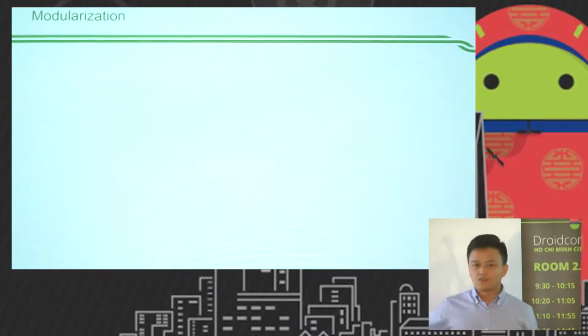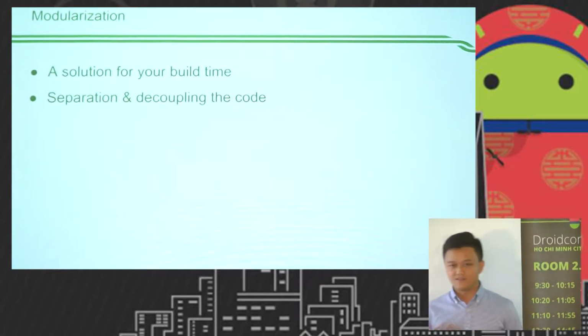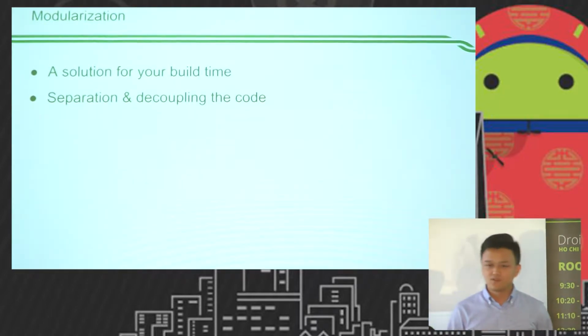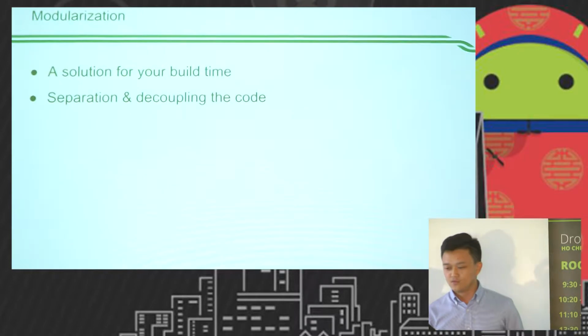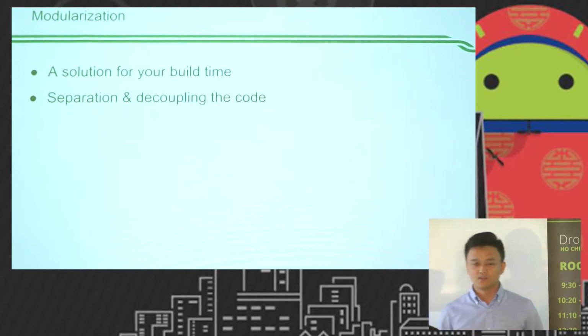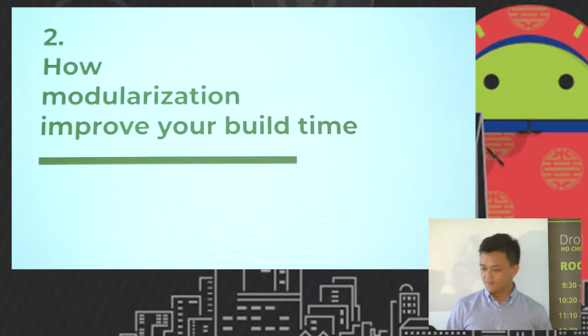So for those difficulties, our team decided to follow modularization. And we believe that it is a solution for you to improve your build time. And secondly, it's also a solution for you to separate and decouple your code, and it somehow will speed up your development. So I will focus on these two topics. First, I want to show you how it actually improves your build time.